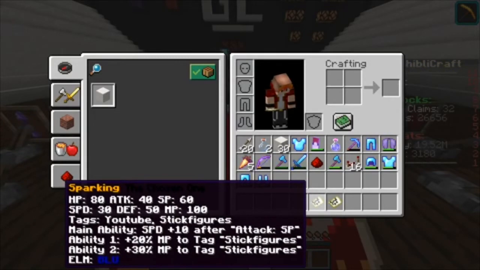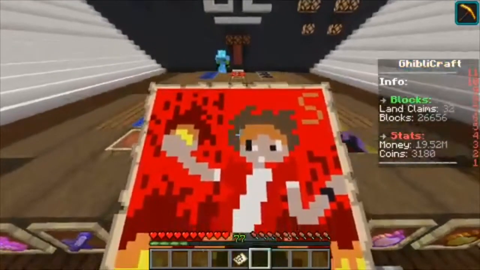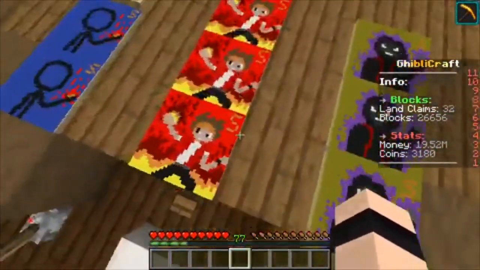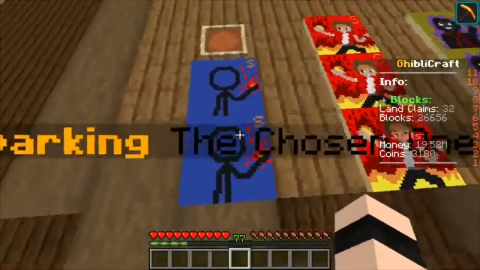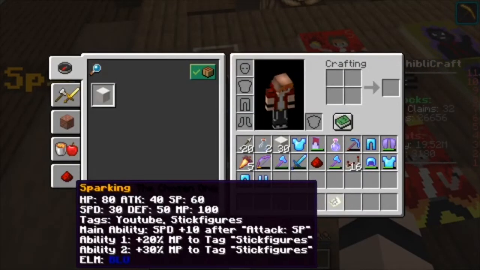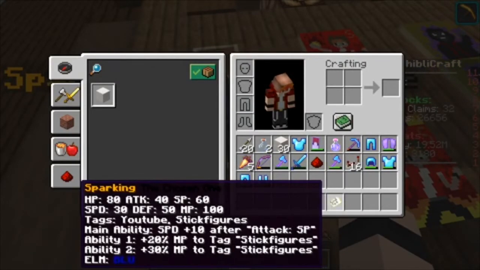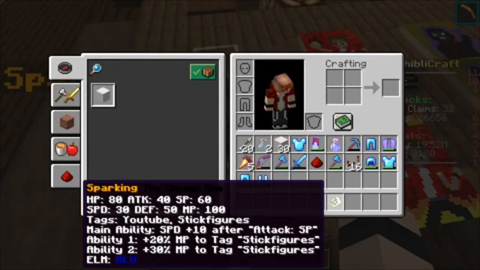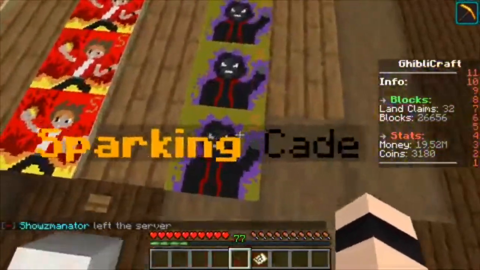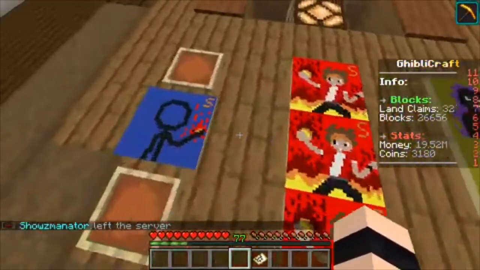Now the abilities are where things start to get complicated. You have a number of cards that you can place, and each number of cards does a different thing. If you have 1 card, you can only do ability 1. If you have 3 cards, you can do ability 2. Ability 2 is stronger than ability 1. So for ability 1 on the Chosen One, you would add 20% to the tag stick figures. Any card that has the tag stick figures would get a 20% MP boost if it's on the field right now. Since none of these have stick figure tags, they would not be affected.